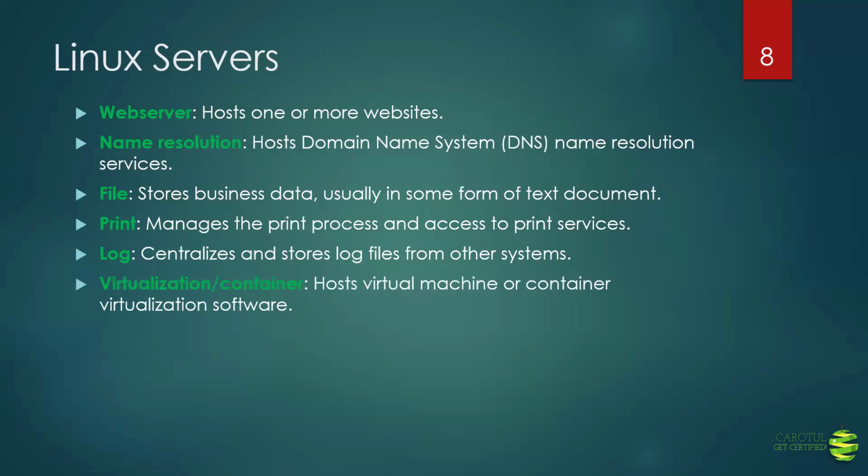Virtualization and container, that is becoming very popular as well. So to host the virtual machines or container virtualization software. So what is the difference between virtual machine and container? So virtual machine is when you are installing the complete operating system in a separate space. Like for example, I'm using VMware to install either EVNG, which is a Linux machine, or I can install a Windows machine there as well, or any operating system which is contained within its own environment, right?